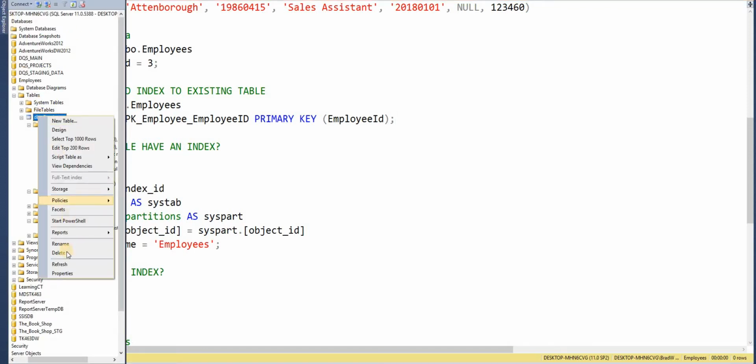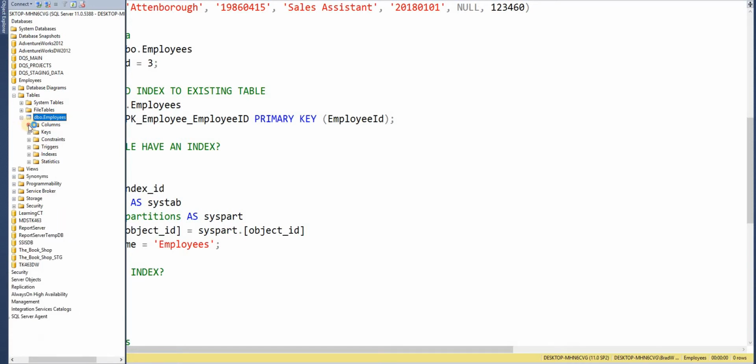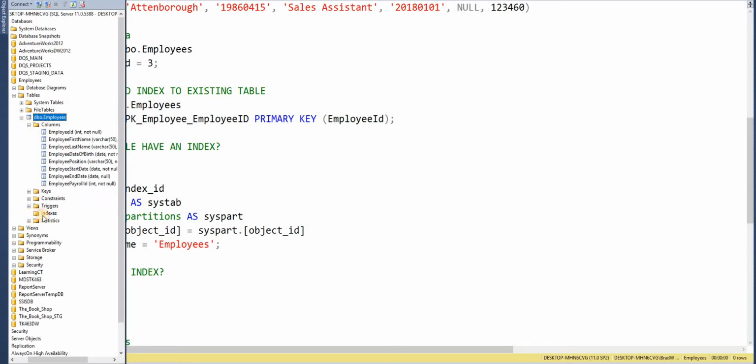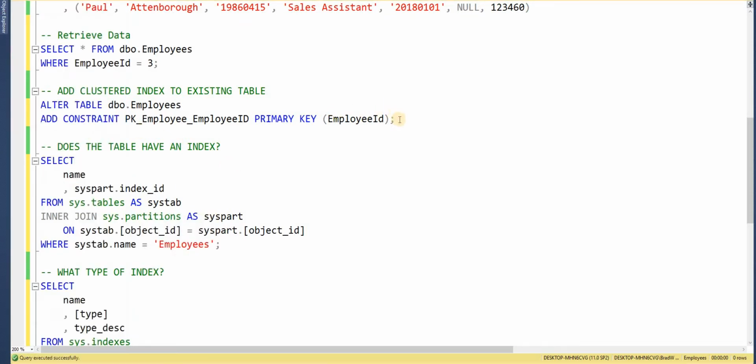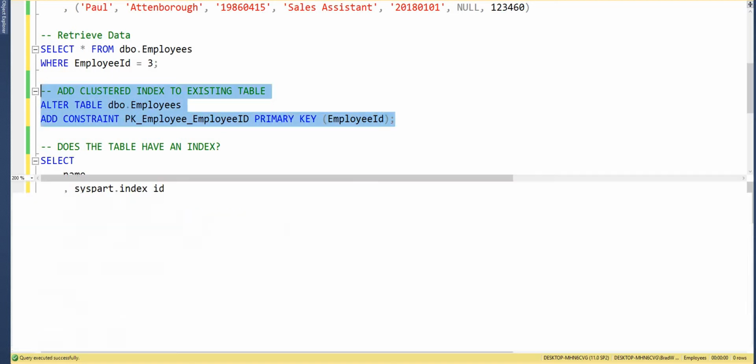First of all, I'll refresh in Object Explorer to show we do not have an index at the moment. But rather than right clicking here and creating a new index, I always prefer to script out everything I'm doing. So I can go ahead and execute this now, and that's going to build the index for me.